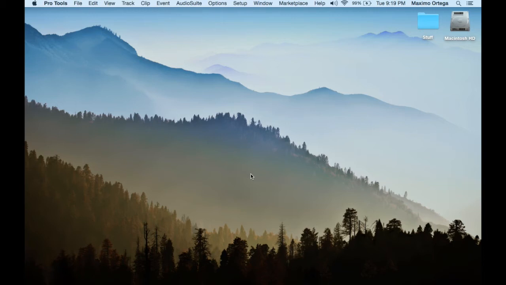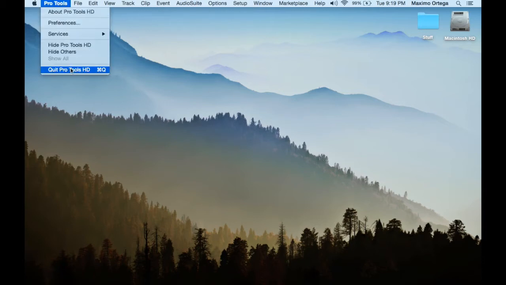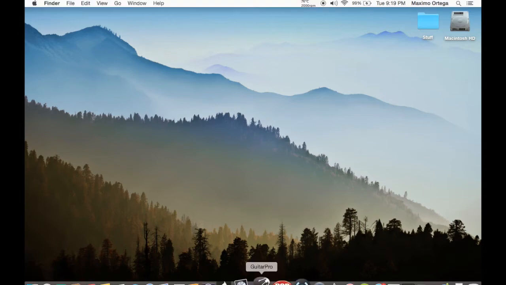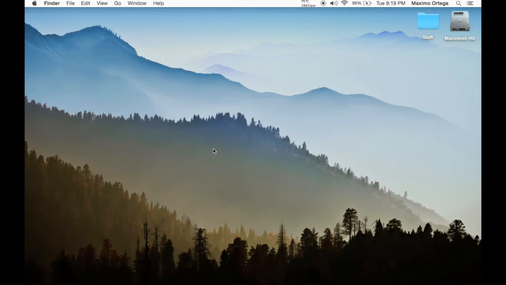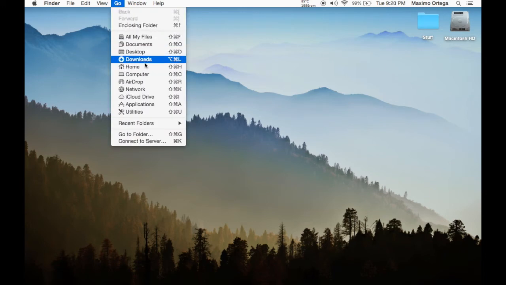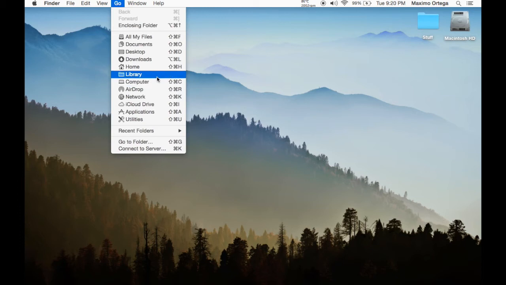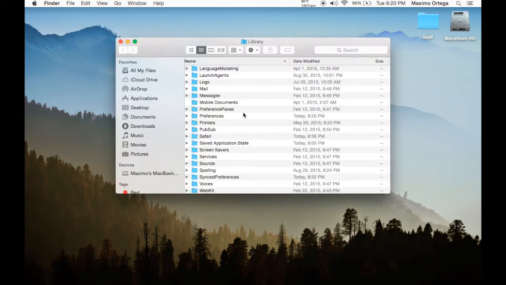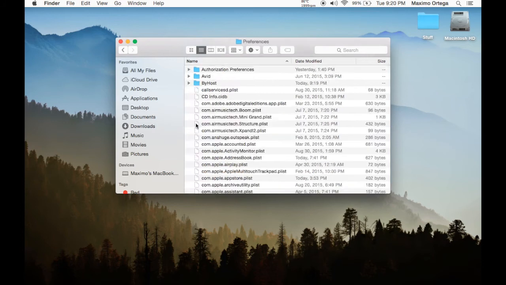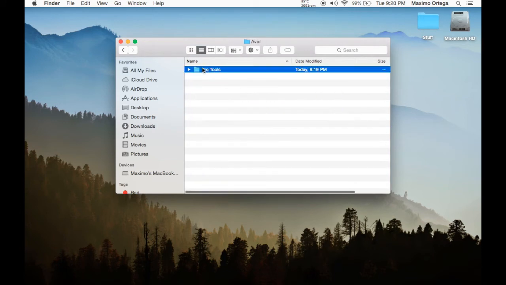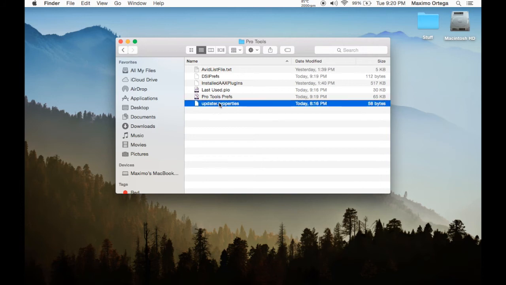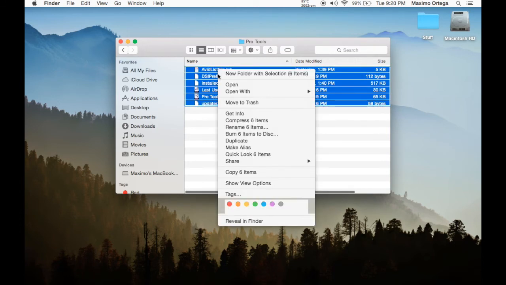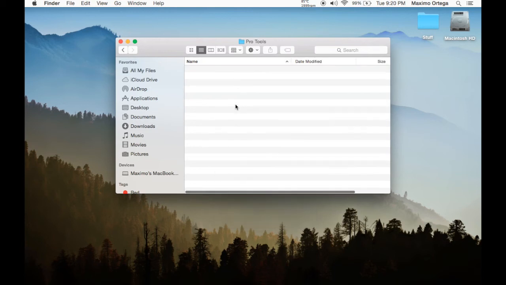Okay, first things first, we want to make sure that we're not in Pro Tools right now. So just make sure that you quit out of Pro Tools before you do any of these changes. Just go up to the top, quit Pro Tools, or press Command Q if you're in Pro Tools. And next we want to make sure that we're at the Finder at the top left. Go to Go, then at the Go menu, click the Option key, and then the Library folder should show up. Now that you're at the Library folder, let's go to the Preferences folder right there. And from there, you should see the Avid folder, Pro Tools, and everything in this folder we're going to delete. Just move it to the trash, and then empty the trash afterwards.